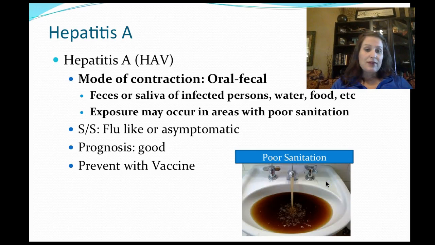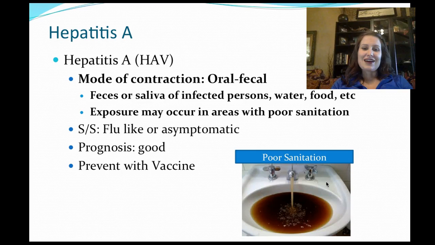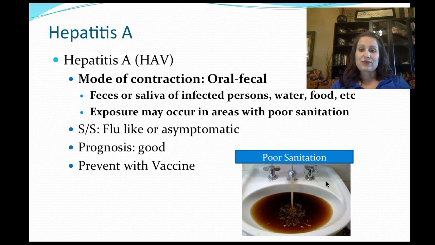Hepatitis A. So hepatitis A, the mode of contraction is going to be fecal-oral. A lot of times this is poor sanitation, not washing hands. You can see the lovely water coming out of the sink right there. Feces and saliva of infected persons, water, food, something like that. And exposure may occur in areas of poor sanitation.